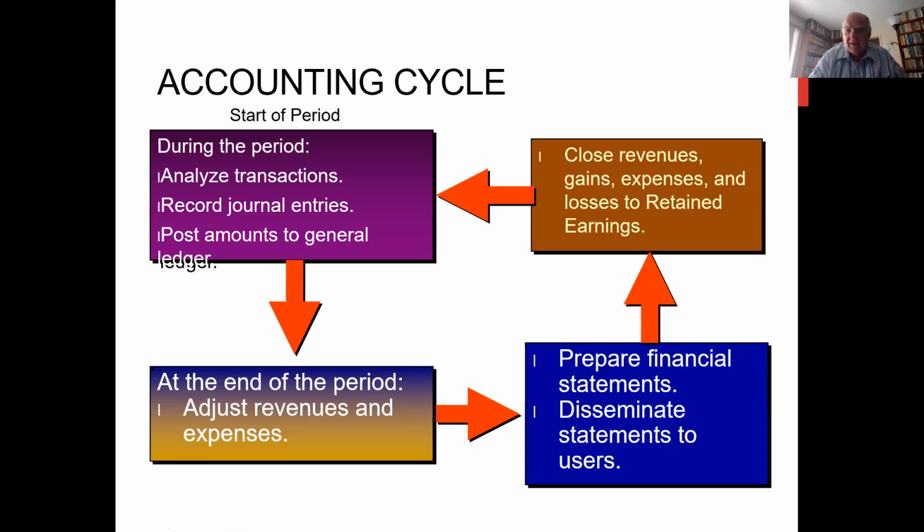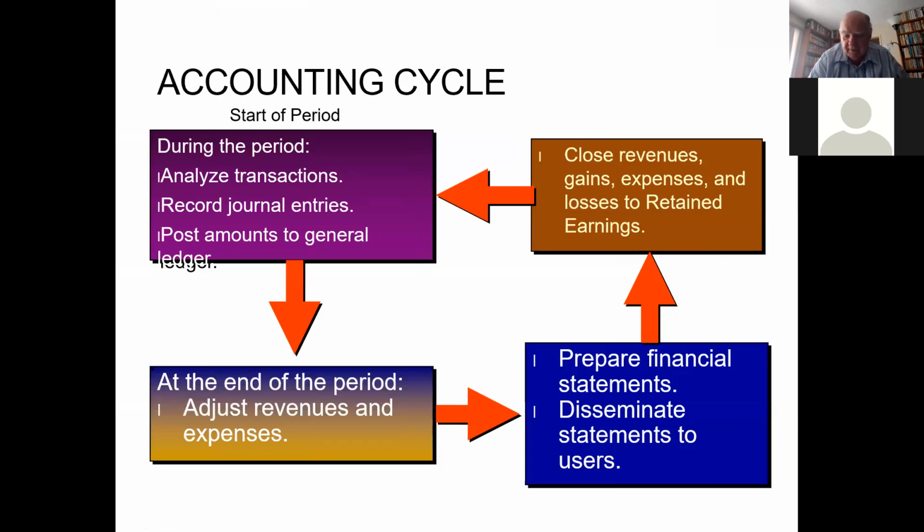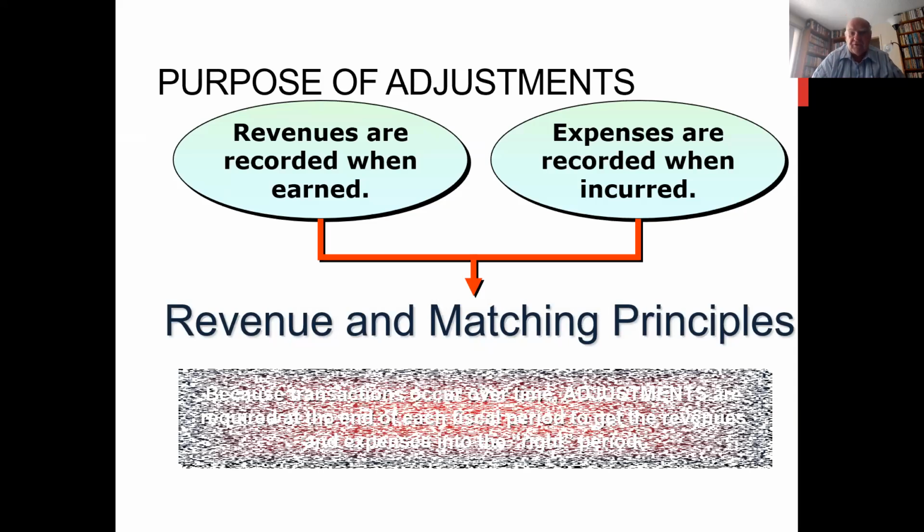Let's assume at the end of the month that the preliminary trial balance we just printed is 100% correct. It would still be incomplete because we now need to make what are called adjusting journal entries. Adjusting journal entries are a search for unrecorded expenses and revenues, mostly expenses. These adjusting entries are going to have to be made after we get the preliminary trial balance, to adjust to a final trial balance from which we can prepare the financial statements and close and start the cycle.